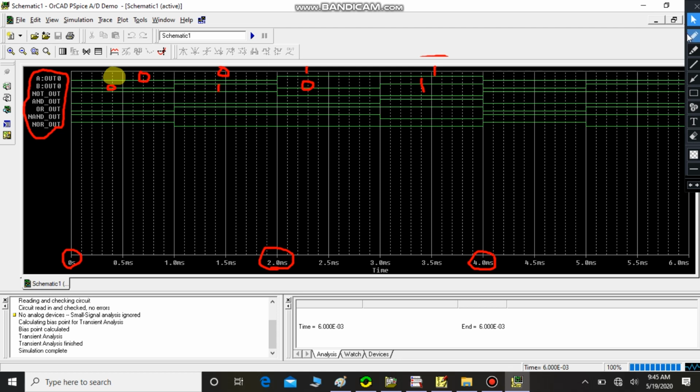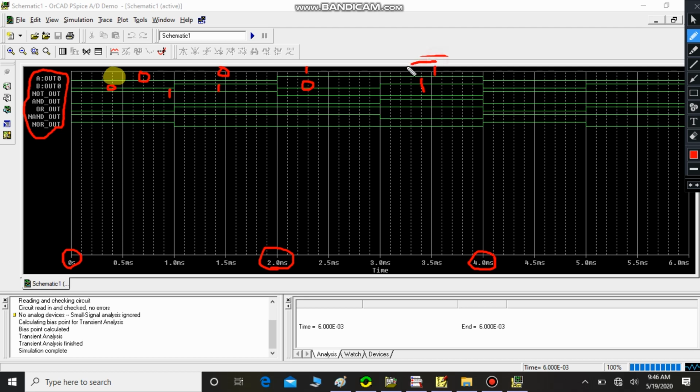If I look at the output of the NOT gate, it has input A, and the output has to be the inverted version of A. Input A is 0 till 2 milliseconds, whereas the output of the NOT gate is at high level till 2 milliseconds. It is exactly inverted at each time interval. The AND gate output will be 1 only if both the inputs are 1.